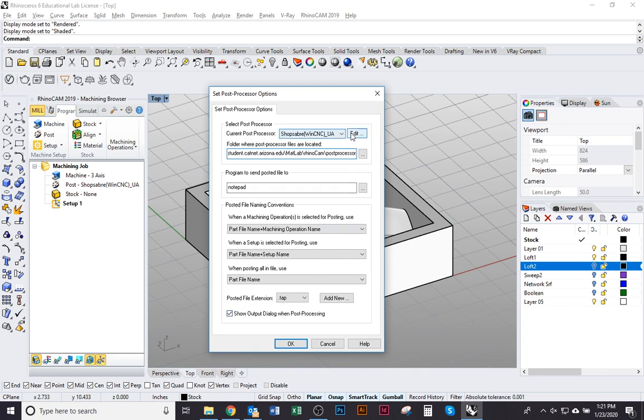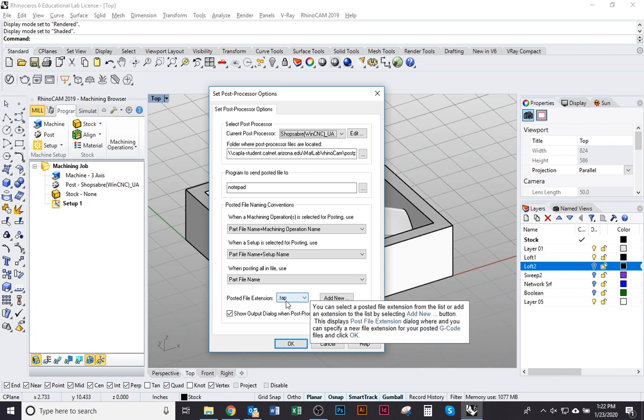And then when you go up here, once it's loaded that location, you should have the option to hit Shop Saver Win CNC. Now, it should actually automatically load this. You won't even have to deal with that. The other thing that you're going to check for here is down at the bottom where it says posted file extension, meaning that's the type of file that we're going to make at the very end.